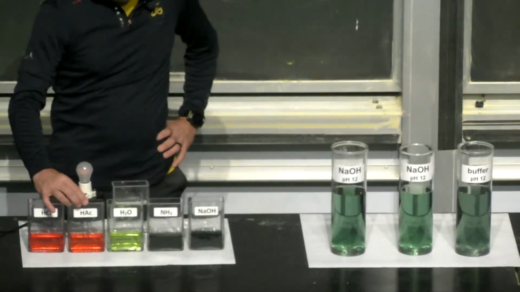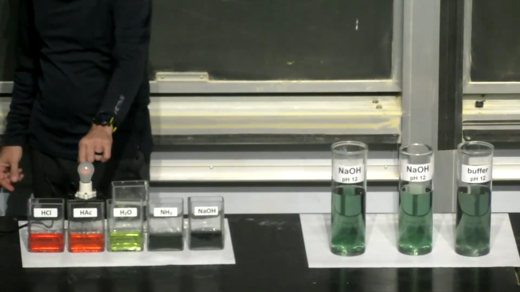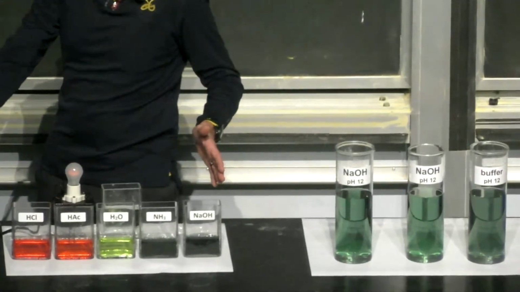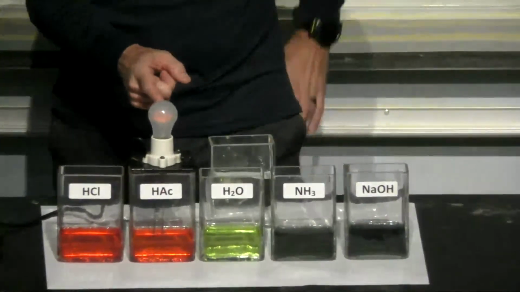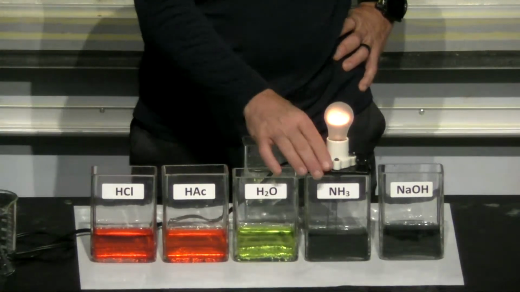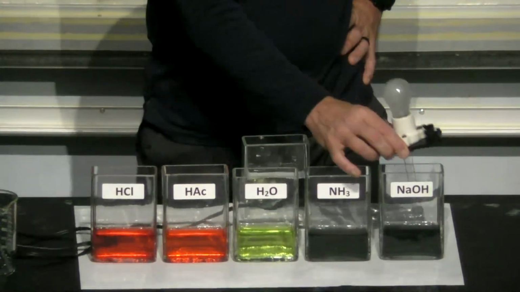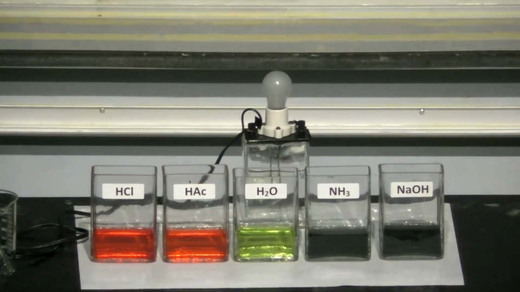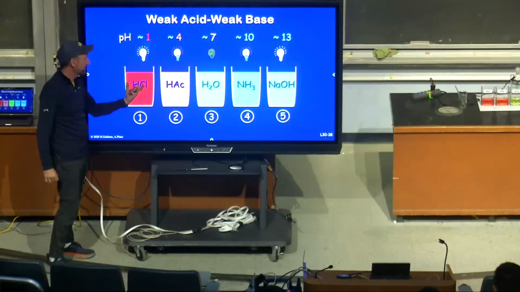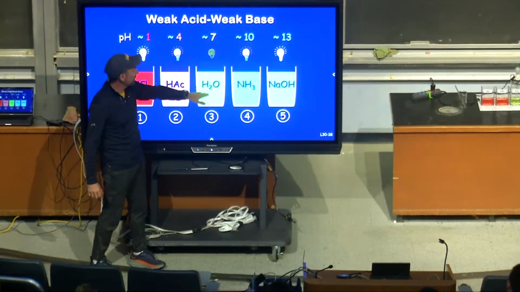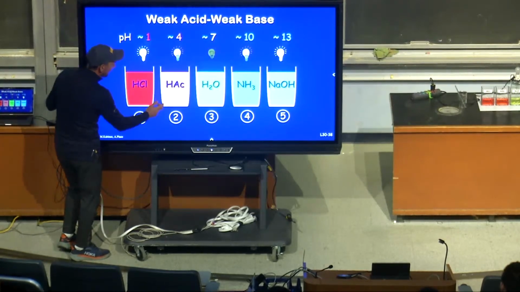But for the weak acid, you'll notice, I hope you can resolve that. Can I have a shot, alter the camera shot, and just have, there we go. You can see now just a dim light here, and we'll expect a dim light here, weak base, and then bright light for strong base. So that's telling us how many ions have dissociated, and it checks out with our understanding. Strong acid completely dissociates, strong base completely dissociates, these form fewer ions, and 10 to the minus 7th ions is not enough to conduct. So it gets interesting.